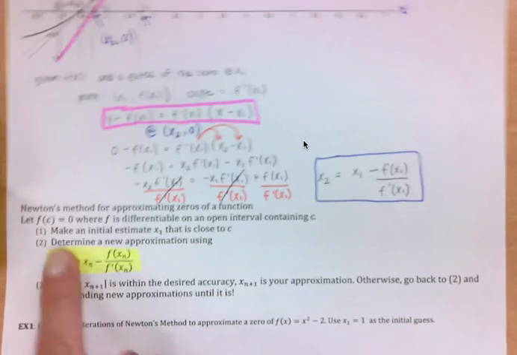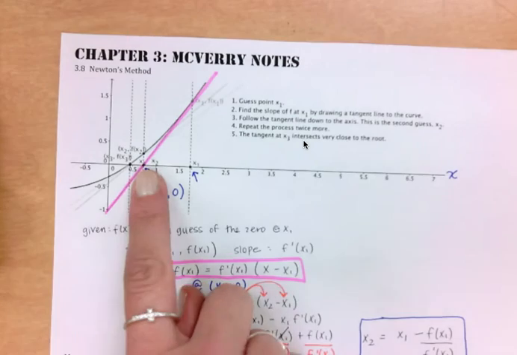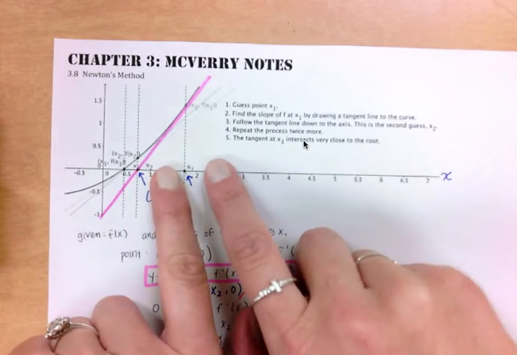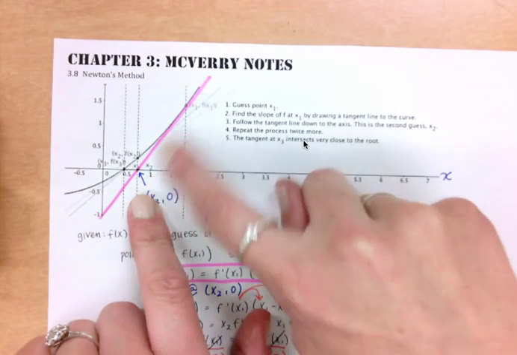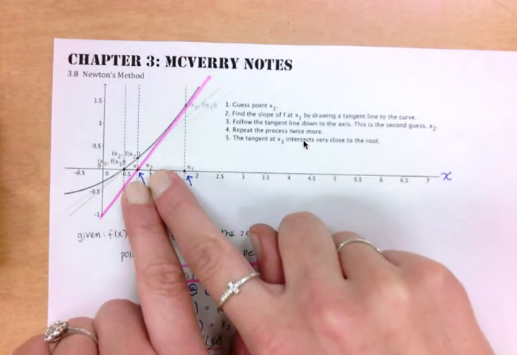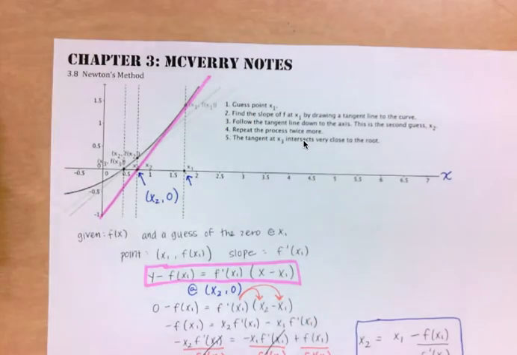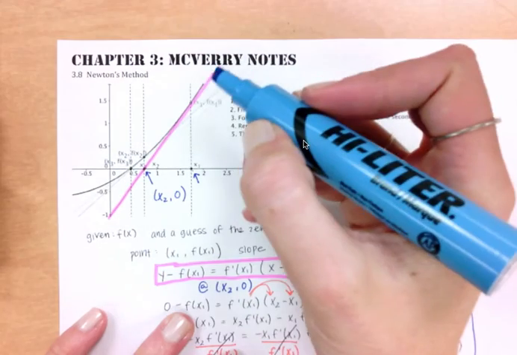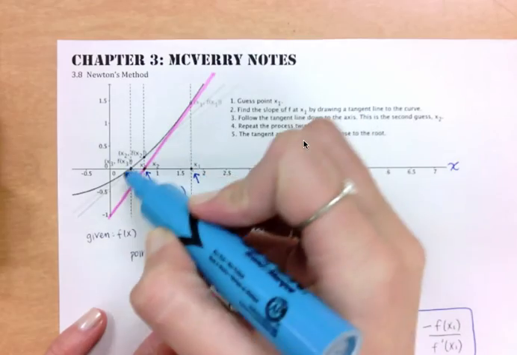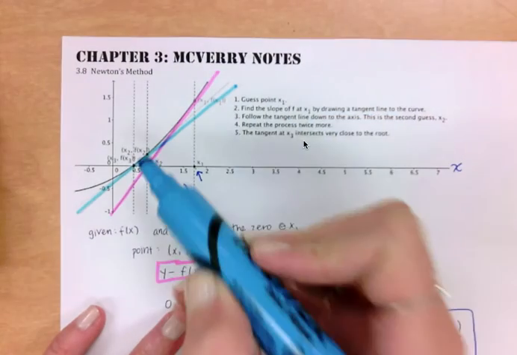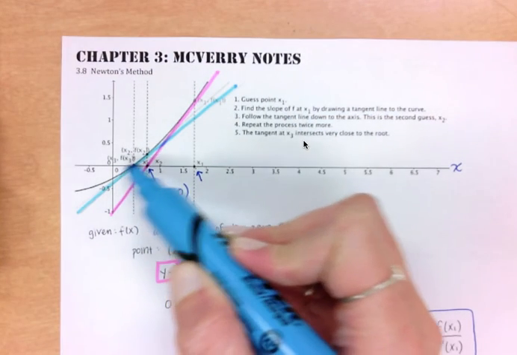Okay, but so you keep repeating this method until you get to an approximated 0 that's close enough for what you care about. So this one, we started with x1, we made our tangent line, and it's close, but we didn't want to stop there because it's not that close. It's closer, but it's not great. So then we went up again, we made another tangent line, and our other tangent line is an even better approximation, right? So you just keep going until you have a really good approximation.